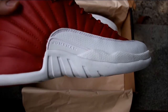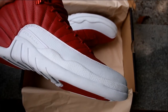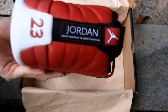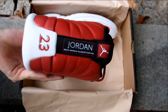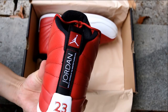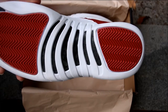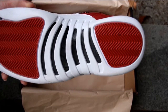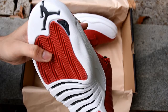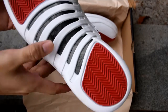Another side, red Jumpman. Yeah, so cool. And the back, you can see the number 23 and the Jordan. Yeah, see clearly. And check the carbon fiber. And the black Jumpman. Yeah. Can you see clearly the carbon fiber?